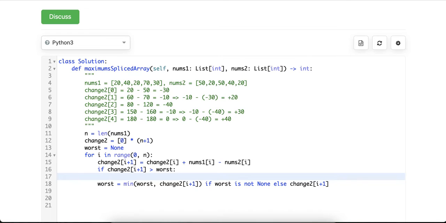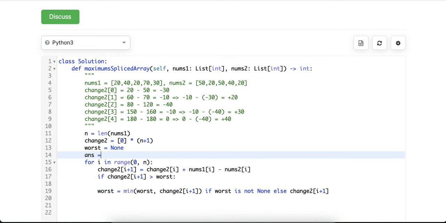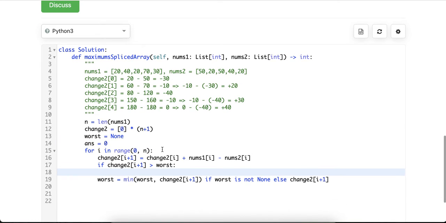So only when we do this, we know that we need to check for the better potential. And that will make we need the answer, because everything is positive anyway, so we can start the answer with 0 rather than none, because we know that the sum will be either 0 or bigger than 0 because all members of nums are actually positive.